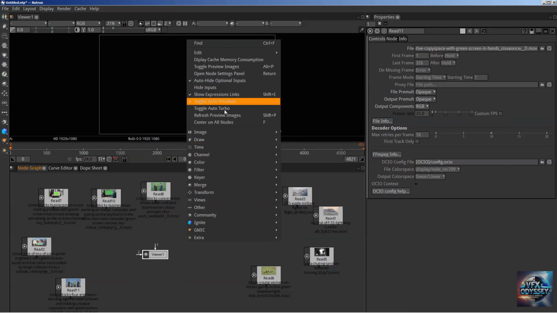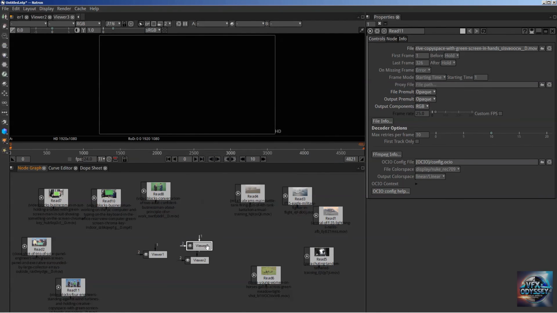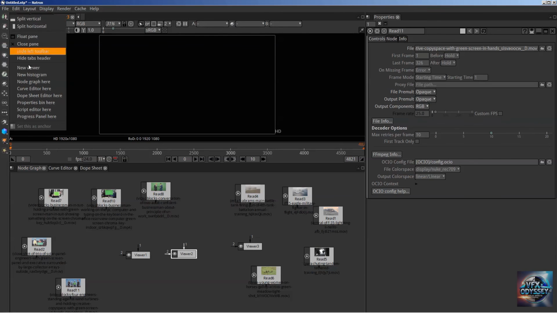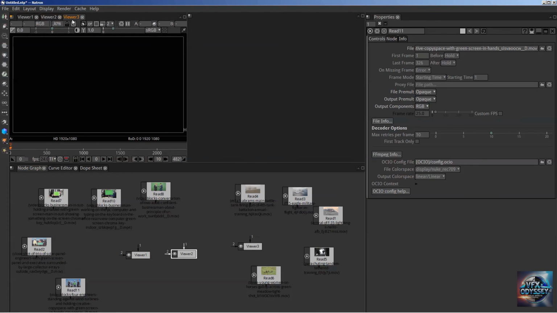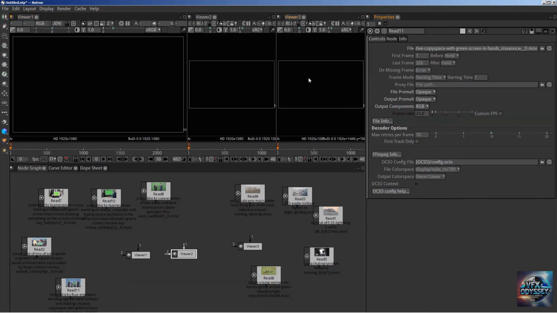You can add another viewer, and you can add another viewer if you want, right? So it depends on your needs. You could say, for example, here, have split horizontal and another split horizontal. And you could move viewer 2 here and viewer 3 here, okay?